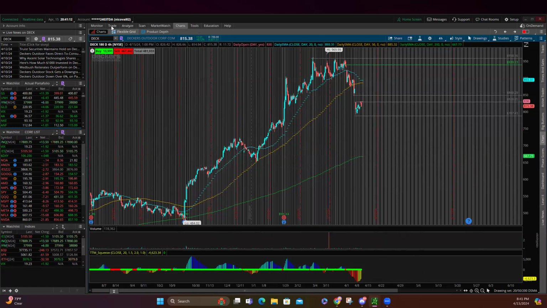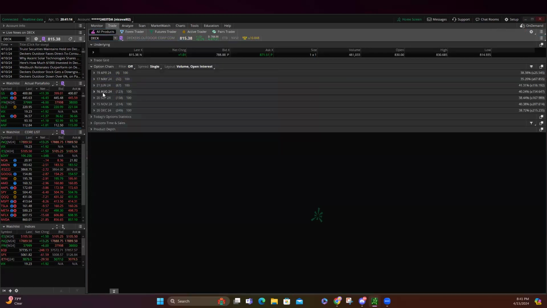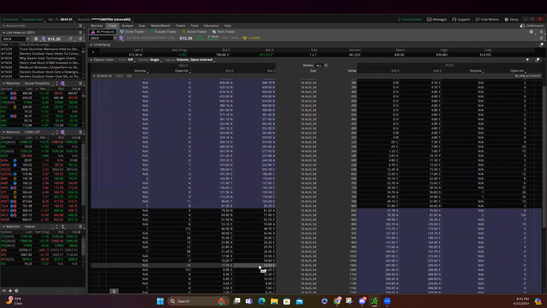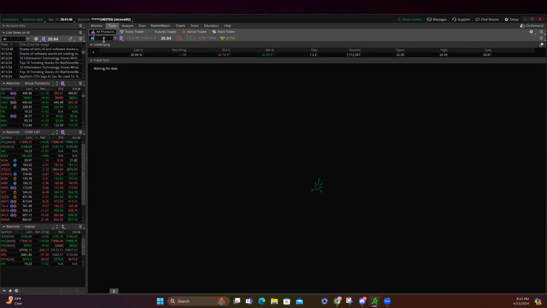So you know what? I can just go to Deckers. I'm going to take an August. I know 848 is the price that I'm looking for, but this is too expensive. I might grab maybe this 157 open interest. That means that there are 157 contracts open at this price, and I can jump in on this. This will be easier for me to trade than any of these that have zero interest, because if I want to get out, I will have to find someone willing to take it. So it's kind of complicated.